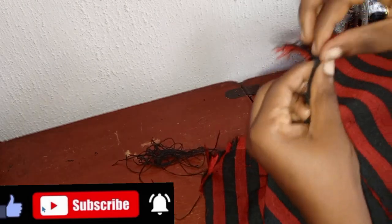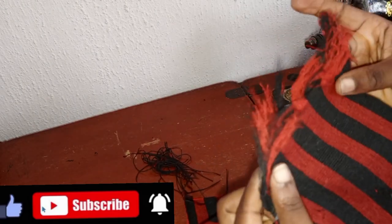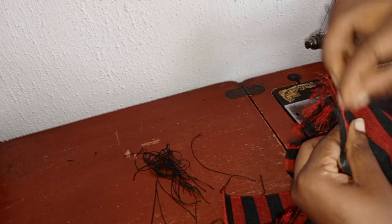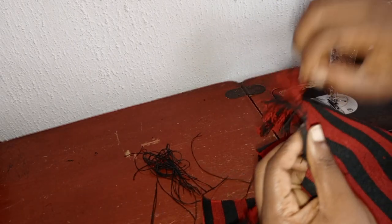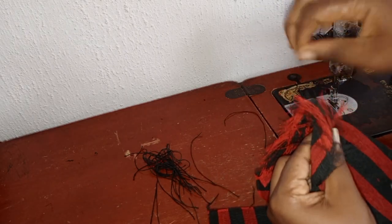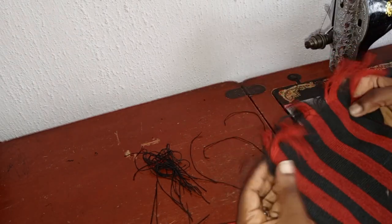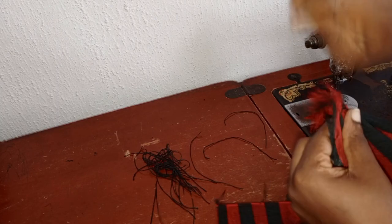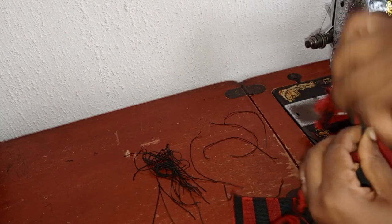So you can see, so you continue the process until you get to that place that the 3 inches stopped. You see, so you easily remove it if you cut it at the side there.